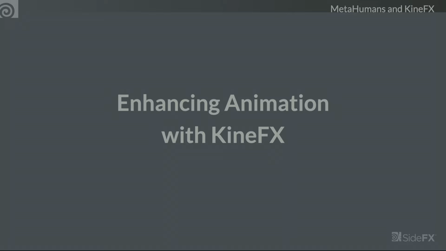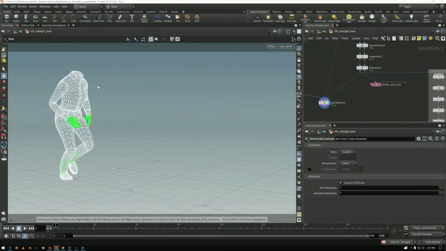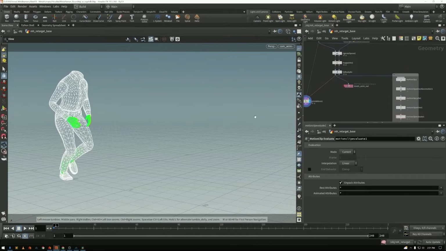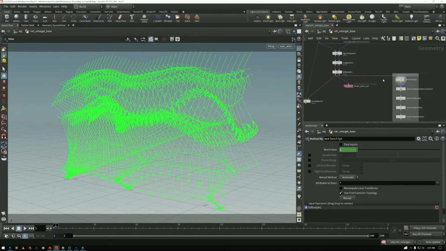It's exactly the same. So now we want to enhance the animation with KineFX. We want to really take advantage of some of those tools. So we have our original retargeted mocap, and what we can do is turn it into what's called a motion clip. And this is, I'm just going to say it, a genuinely new and revolutionary thing in our industry, because we're going to take animation like that and turn it into geometry.